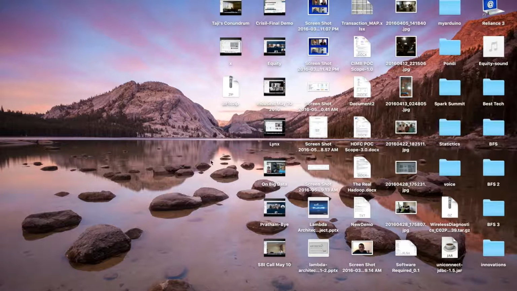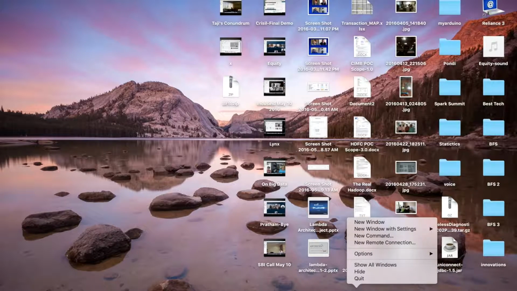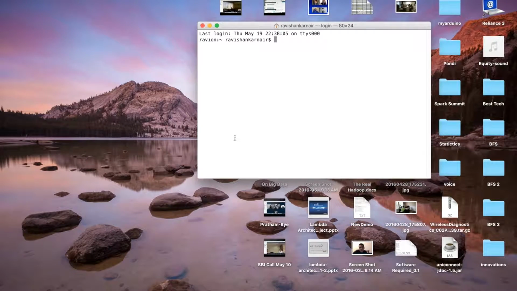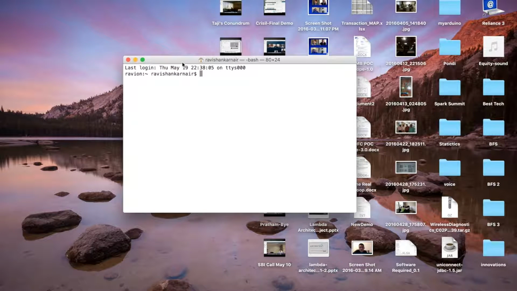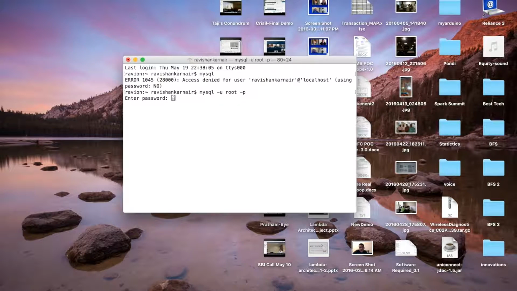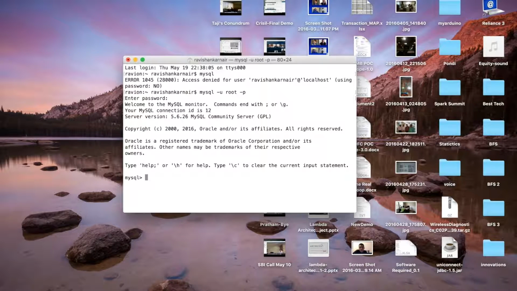So far so good. Most important thing next is open a command prompt and try to run MySQL. If you have installed everything properly, this will be available. I have not given the user ID and password, so the correct command is -u root, because I am connecting as a root, and use the password, that is -p. Now it will ask me the password. Give the password for MySQL. So you can see that the MySQL prompt has come in.